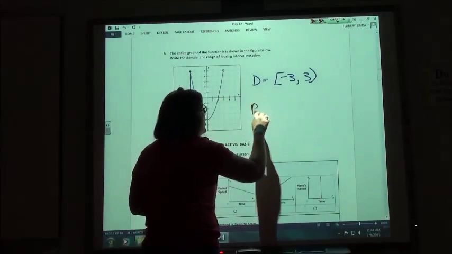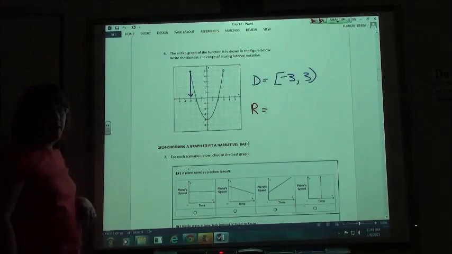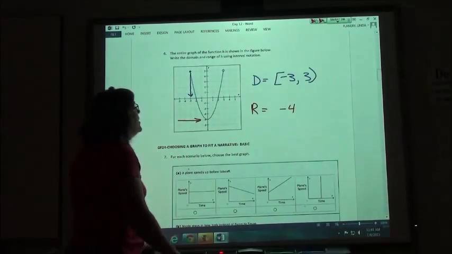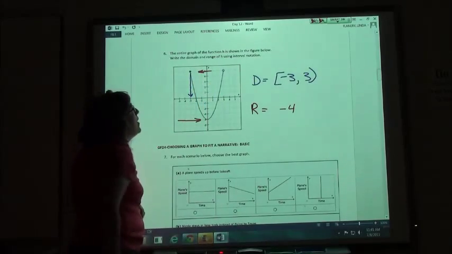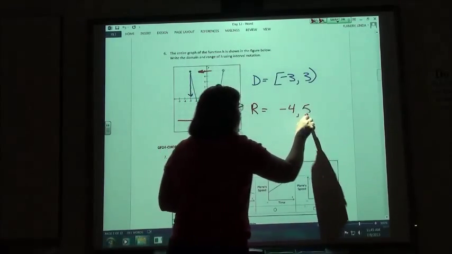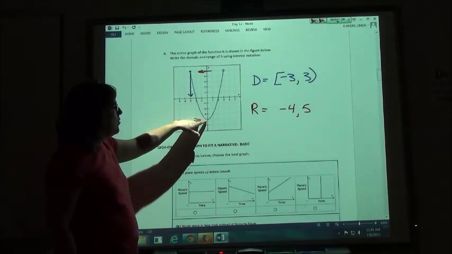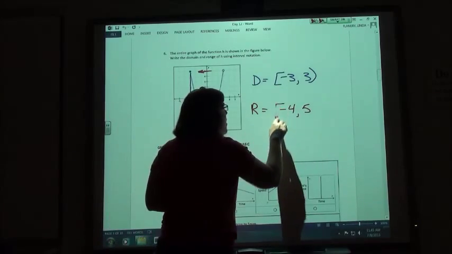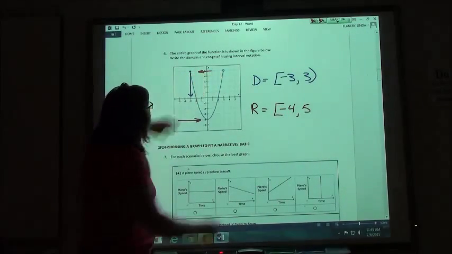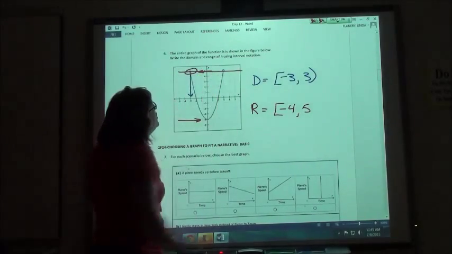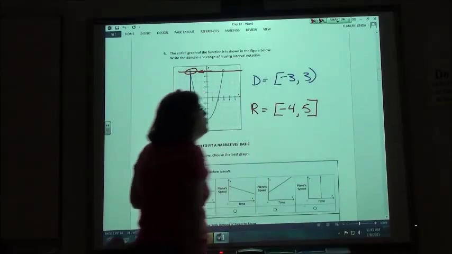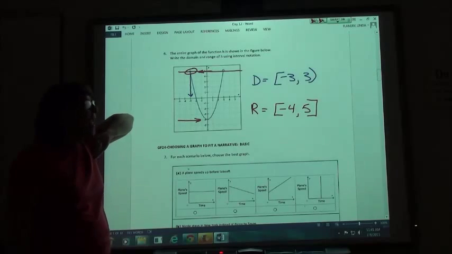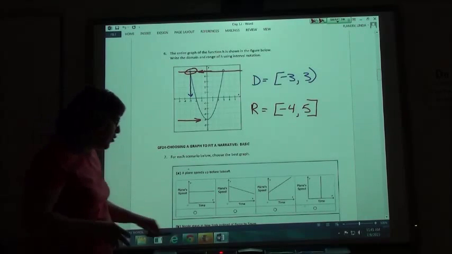But now when I think about my range, we said our range is the bottommost point on our graph, which is down here at -4, to the top point of our graph, which is up here at +5. This point right here doesn't have an open circle on it. It is a point on the graph. We are touching at -4. Up here, if I drew a line here, I am touching the graph at 5, so that is also going to have a bracket. If these were both open, then it would have a parenthesis, but since one of them's filled in, I am touching at that point, so it is going to have a bracket on it.